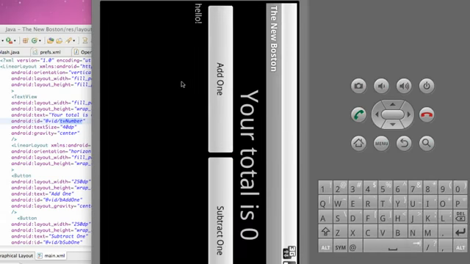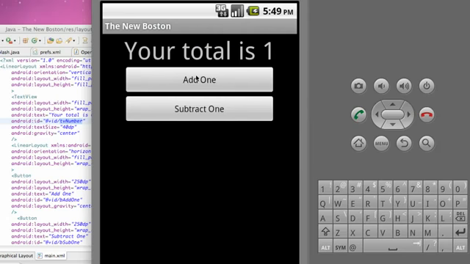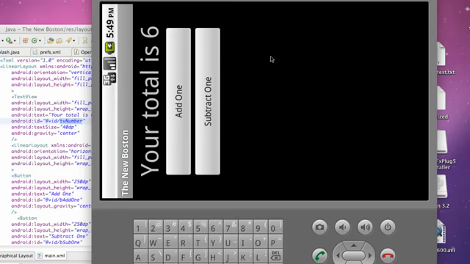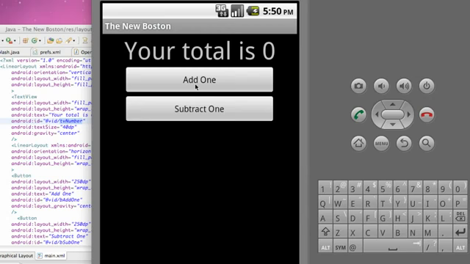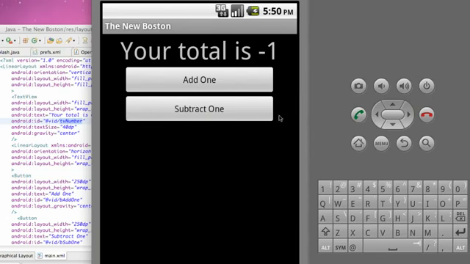As you can see, if we add one here, it's at 6 right now, and if we switch it over, it restarts everything. So that's something you guys want to take note of as well, because right now our total is 0 again, even though it was 6, and then we tilt our phone and you're like, crap. But for menus and stuff, it's going to work for you.